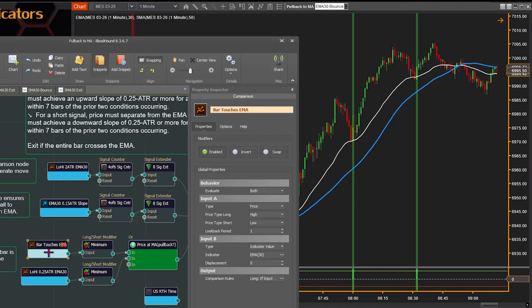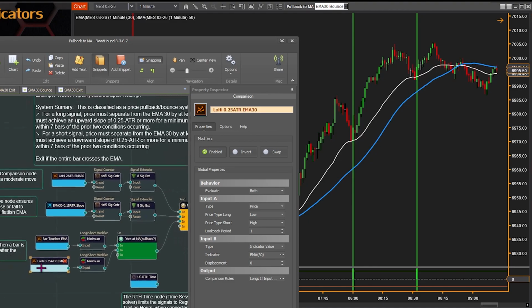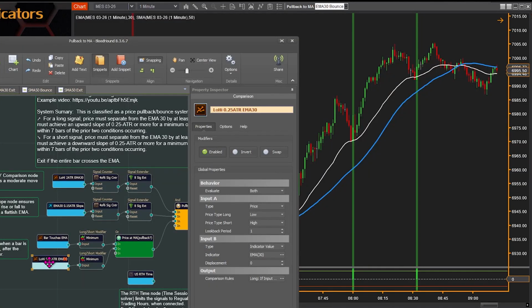So to adjust that, these 2 nodes down here identify when price is at the moving average. This one, as it's labeled, identifies when a bar literally touches your moving average. This one is looking at the wicks and it's saying, if the wick gets within a quarter of an ATR to that moving average, that's close enough, and we'll consider it that touch or that ready for that bounce. So that's adjustable, a quarter ATR, or you could disconnect it completely, and that means price literally has to touch the moving average.